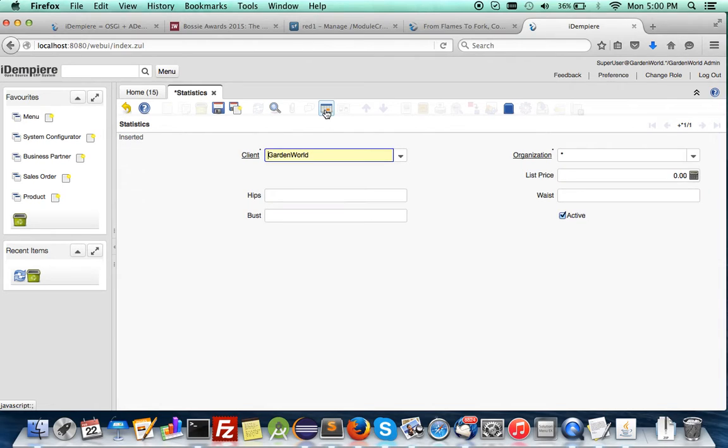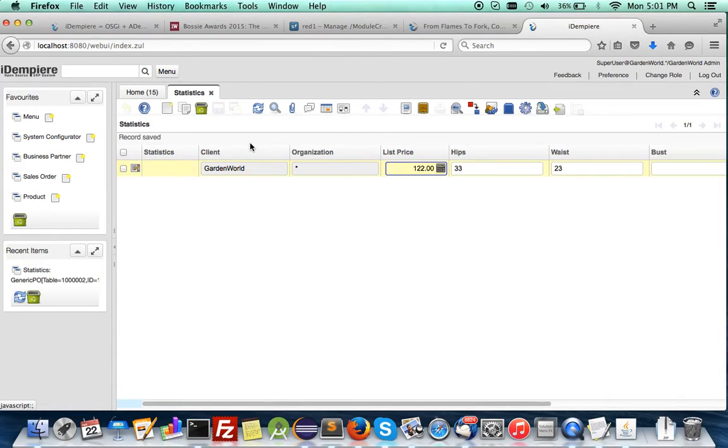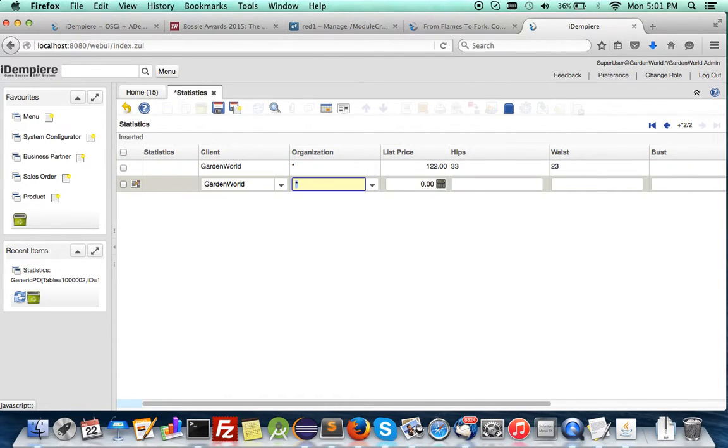Of course, you can have it in that mode that you have just defined. You see everything is arranged according to your tab editor, but you can come and start entering data this way and use shortcut keys for very fast entry. Tab, tab, price, let's put this is $120. For the hips of size 33, 23, bust 30. Well, if you want to pull this to the front, we can do that too. But let's carry on. Alt S will save, and Alt N will give you a new record, and so on.